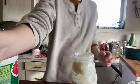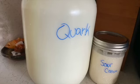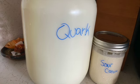Sour cream is one of those things that it's super easy to over ferment, and if you over ferment it, then it gets a bad taste and it's no good anymore. Or, well, it's good, it's not as good as you want it to be. You want to make sure you hit that perfect ferment timeline.